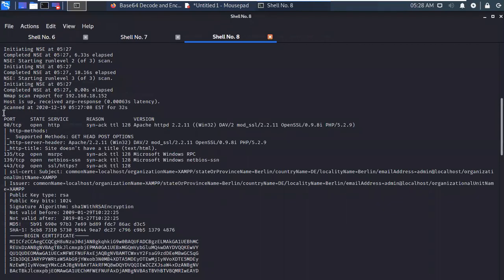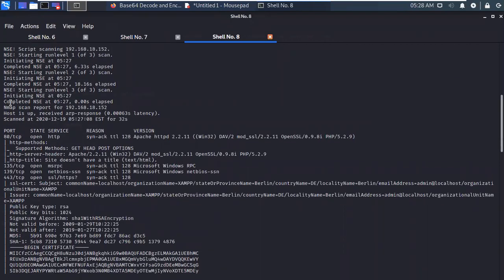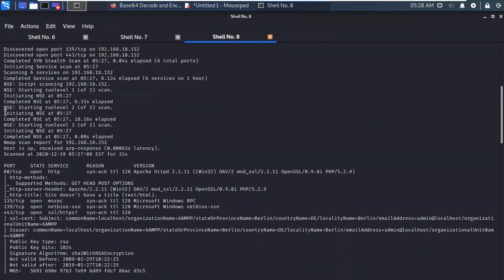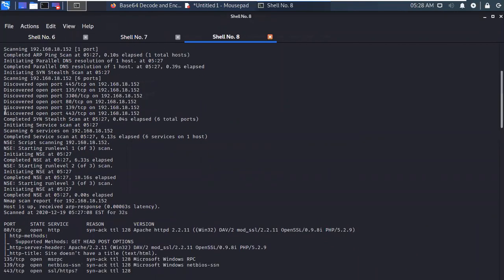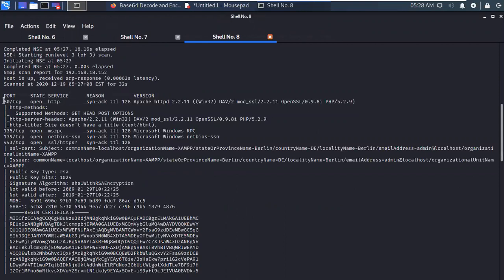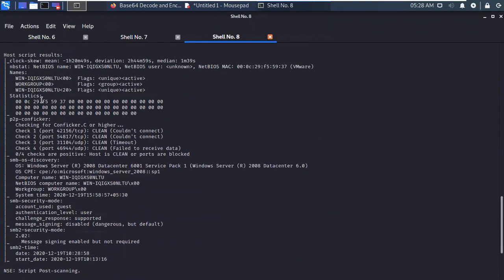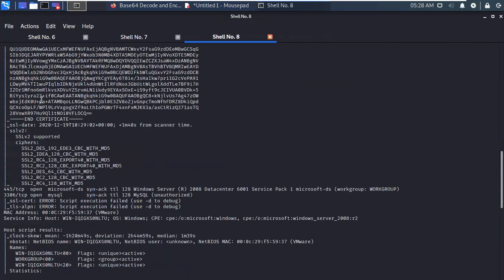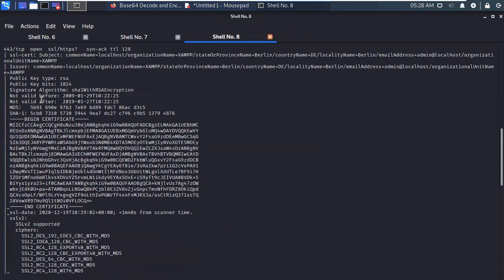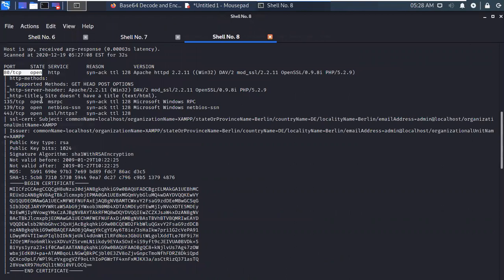Now if you look over here, let's start from here. On port number 80, it says the service is HTTP.